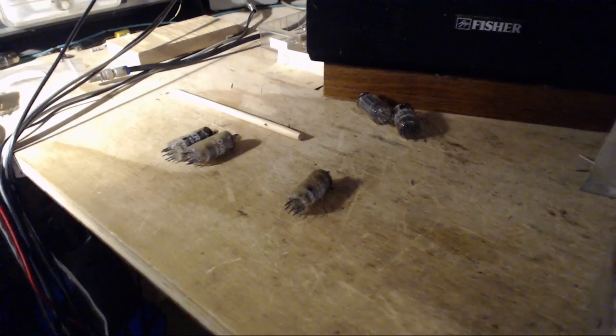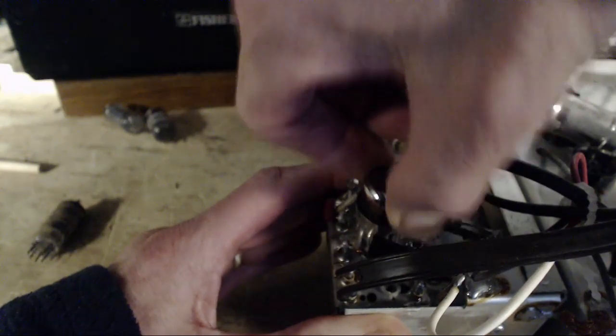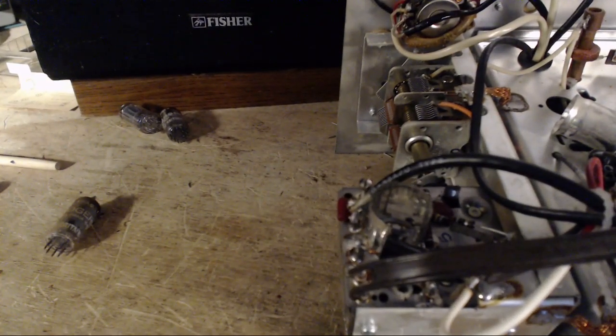So I've got to fish up a bunch of replacements here before we even try operating this. And you know what I'm going to do next, actually? Next, I'm going to go after this tube here. This is the 6C9. Might as well find out what. Well, I guess we know what happened to that tube.